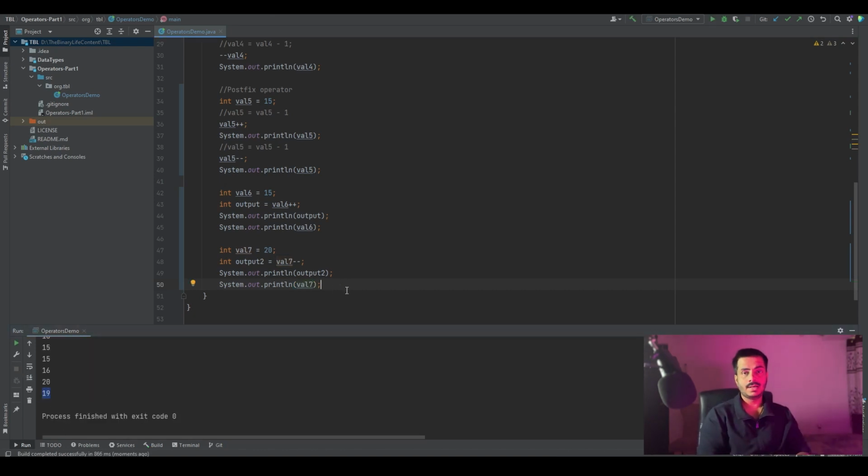So always bear in mind how you're using the postfix and the prefix operations. Superficially, both of them sound quite similar, but when you are using them as part of any expression, the way the operation happens and the assignment happens is different. In the case of postfix operations, first the value gets assigned and then the operation happens, whereas in prefix, first the operation happens and then the value gets assigned. So keep that in mind when you're working with postfix and prefix operators.